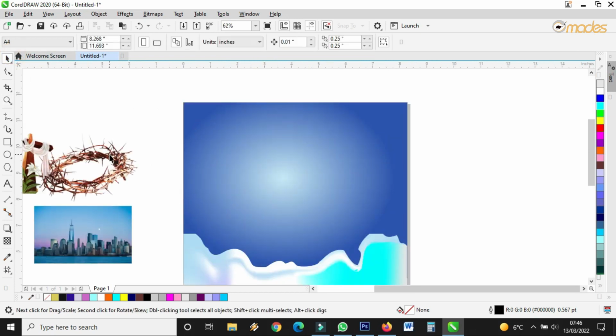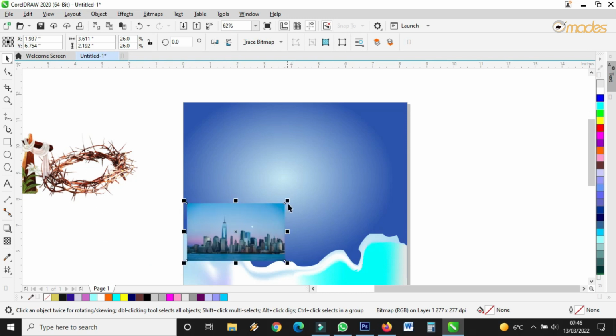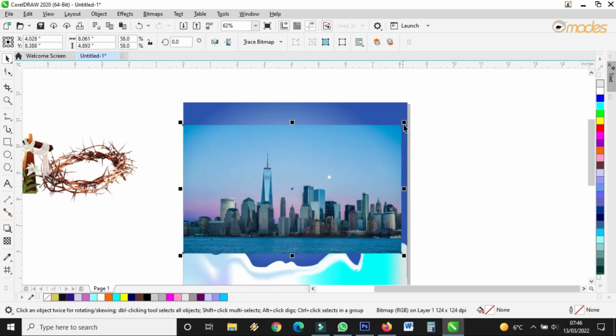Now, every church has a name, it has a logo, but for educational purposes we will create something fast to represent our logo. And I'm not done yet. You take this building, and I want to blend it with a background. You stretch it. If you want to stretch any image object in Corel Draw, it has 8 edges: 1, 2, 3, 4, 5, 6, 7, 8. You can hold any part and stretch depending on how you want to stretch it. Okay, and you can also reduce it by using the same process.